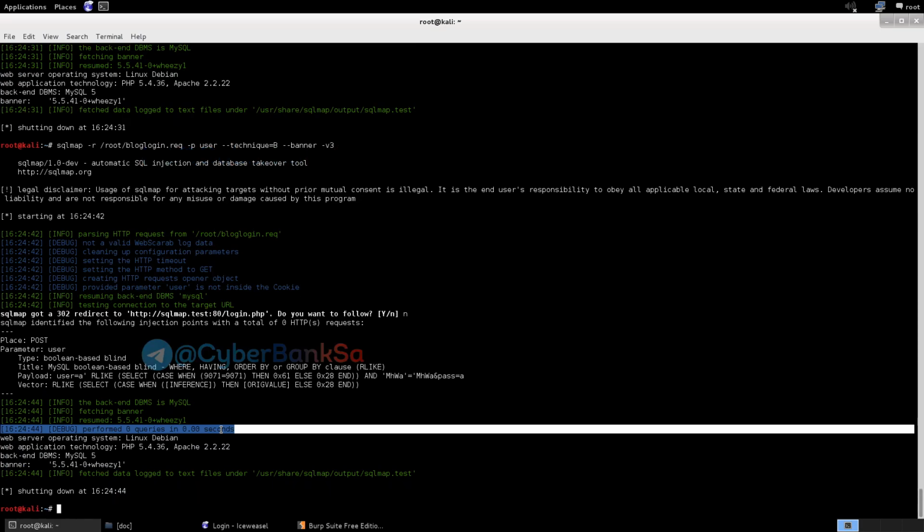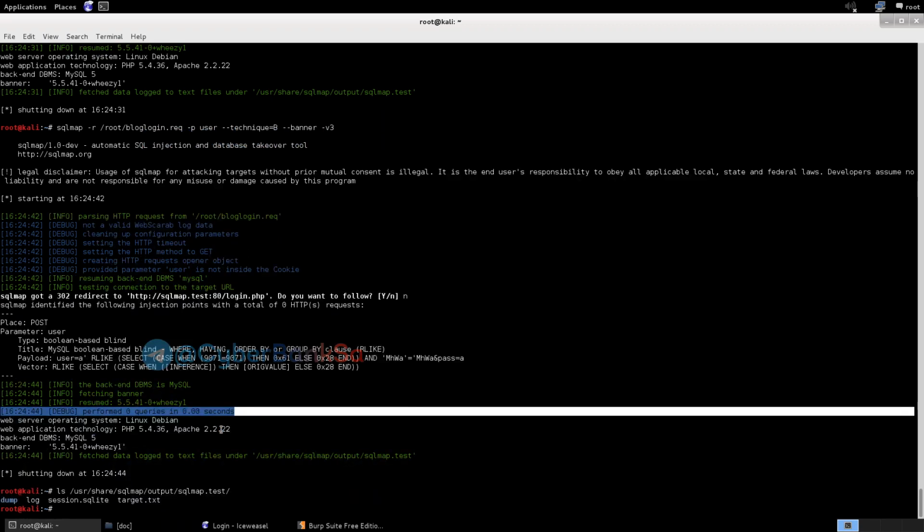In fact, Sqlmap saves information on the target, logs and extracted data to /usr/share/sqlmap/output/ followed by the name of the tested site, sqlmap.test in this example. If you need to rerun a test or just want a fresh start, you can flush the session.